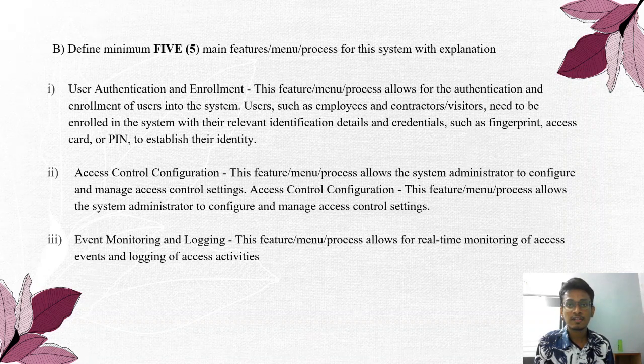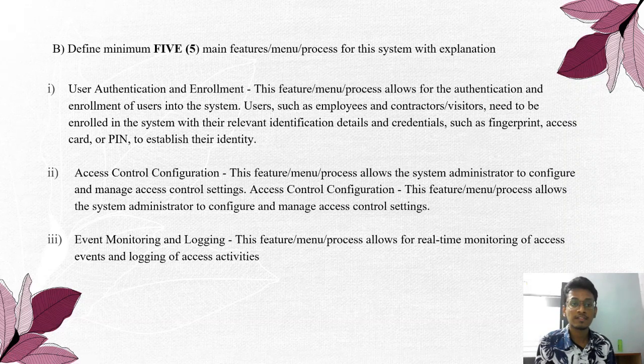So the users such as employees, contractors, and visitors need to be enrolled in the system with their relevant identification details and credentials such as fingerprint, biometric access control, access card or PIN to establish their identity, so that we can know that they are the original person who can enter a certain place as well.